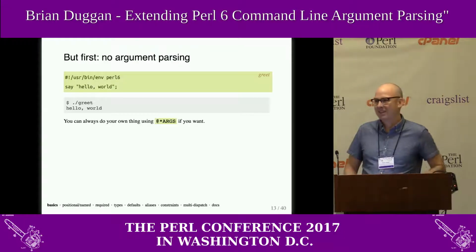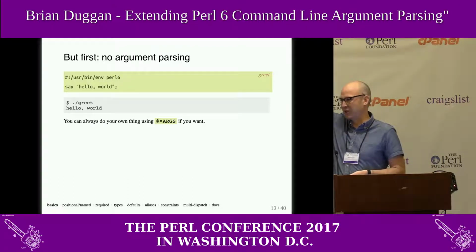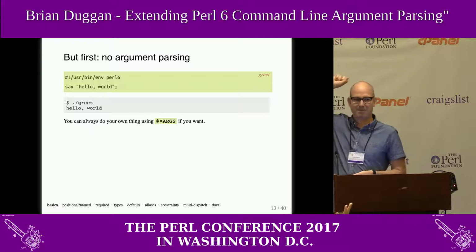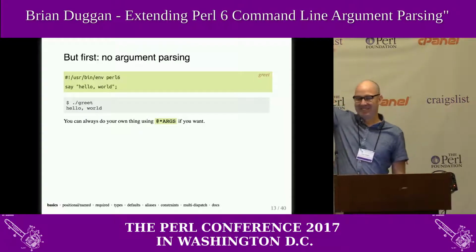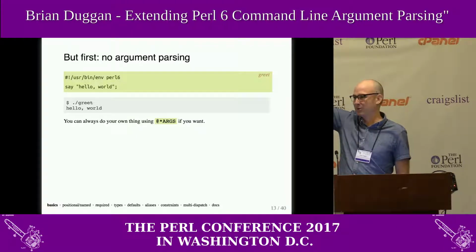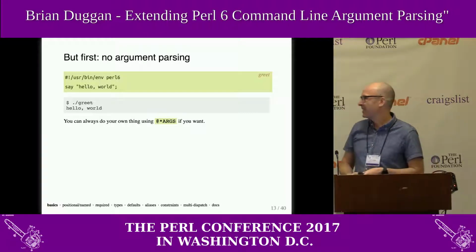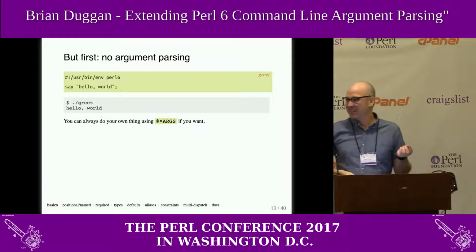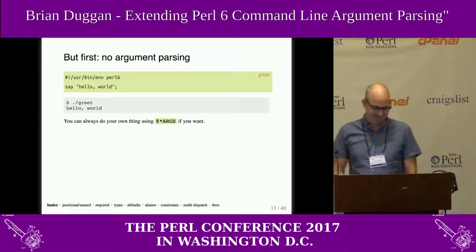Okay, so first of all, how many people have written a program in Perl 6 at all? How many people have used Perl 6 in production? How many people have used the command line argument stuff in Perl 6 for parsing it? So for a lot of people here, this will be review because you've used some of these features. And then hopefully the second part will be somewhat new.